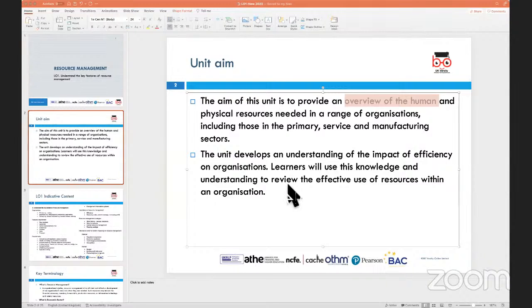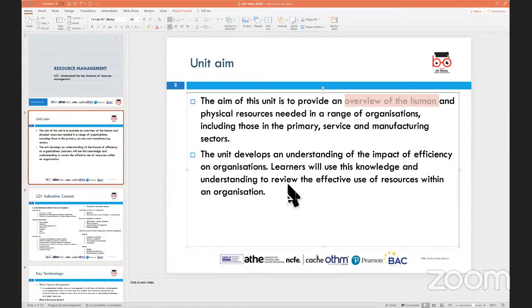Okay. Now, in addition to this, what we're also going to be looking at is, as I mentioned earlier, resource, because resources are finite. So what we want to be able to do is, if you work within an organization, say in a marketing department or within a sales department or administration, whichever department you fancy. So there are always finite resources in terms of budgets, in terms of people, in terms of physical resources available. So if you're a two-man team or you run a department and you're a part of that department, there are three people in that department. They will have a bit of a departmental budget. They will have certain objectives which have been given.